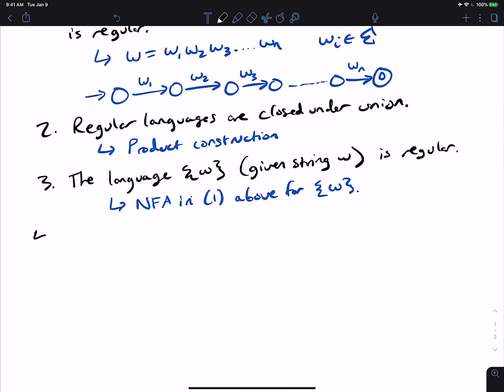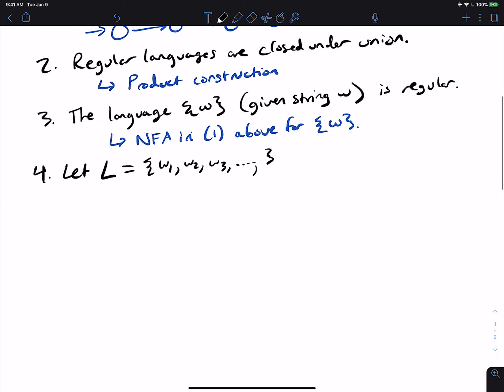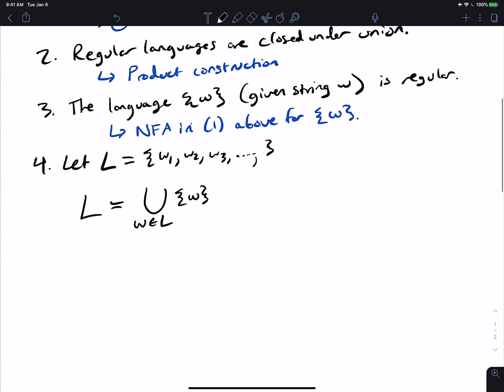Okay. So then let's look at this language. So let L, that language we're talking about, well, it's a set of strings. So let's just call them w1, w2, w3. And it may or may not be infinite. So let's just look at it this way. Well, another way of looking at it is we can just union over every single string in that language, the singleton set, which has a single string in it. So we can decompose the language into a bunch of single strings. And that gives us the whole language. And that's literally what the definition of a language is. So there's really no justification needed for that.